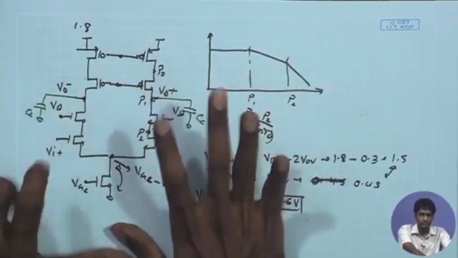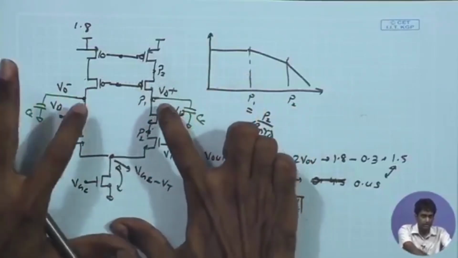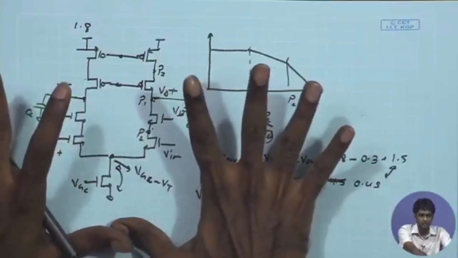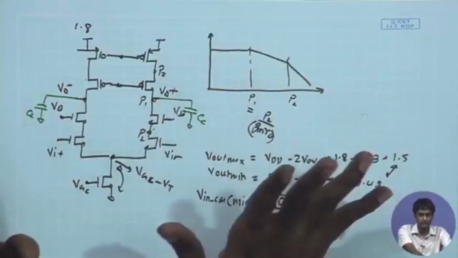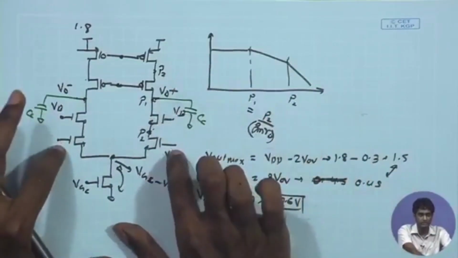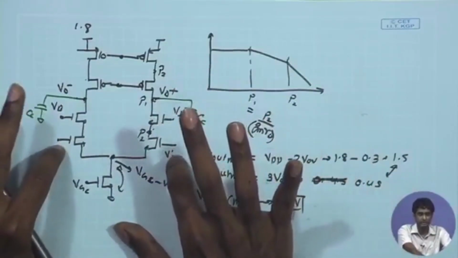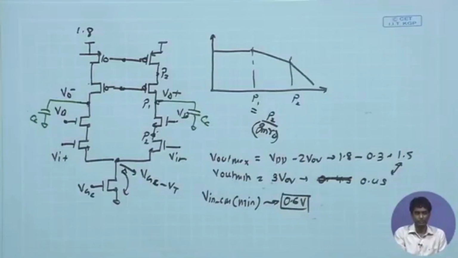But for maximum possible swing, the desired output DC level is 1 volt. But that 1 volt, if I put it over here, definitely violates my condition, meaning it is much higher than the minimum DC potential that I can apply. So, that is not going to let me maximize the swing at the output.